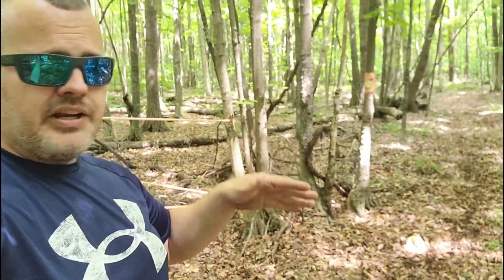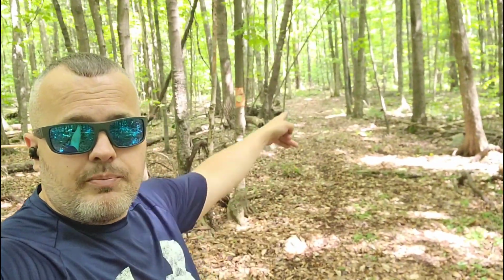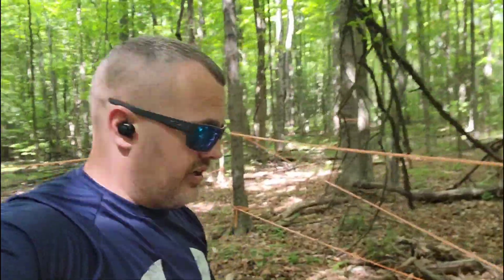Then I have trails that go back and forth through the relatives, because we have relatives on the other side. There's over 100 acres here of all family that we have trails cut where we can just jump on the ATVs and go between each other's houses. So this upper trail goes up through there. It's all completely marked. They got trail markers up there when you follow the yellow path, for instance.